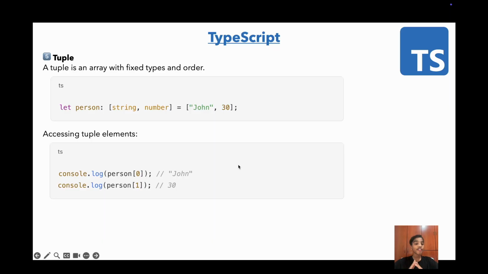So now let's look at our final type, which is tuples. A tuple is an array with fixed types and order. So we can create a variable called person, and over here instead of an array we're going to give it a tuple. So we just give it an array and we'll give it the types, and the order the types should be in, so that we can only assign John, which is a string, in the first place and a number in the second place. So now over here, the index values are the 0 index and the first index, and these indexes should match together and the type also, so that TypeScript won't give an error.